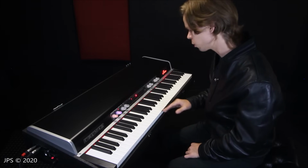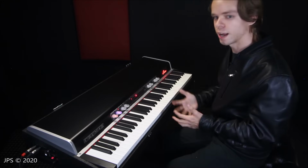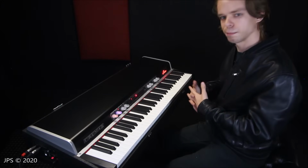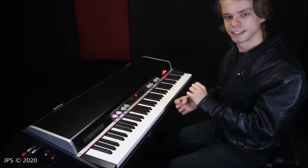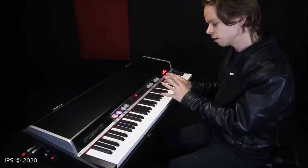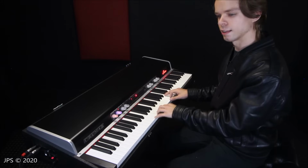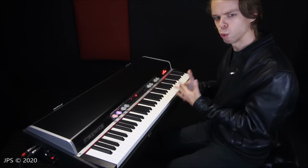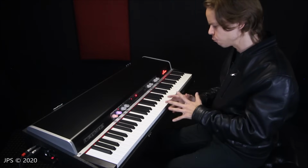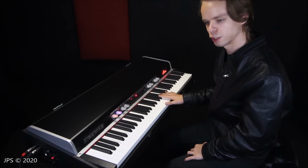Now let's try out the next one, which is a sound that normally I'm not that big of a fan of. It's the Electric Grand, which is basically a Yamaha CP80. Typically, I'm not a big fan of these. I don't usually like intensely bright, thin-sounding musical instruments. But the Electric Grand on the Crumar 7 changes my mind. It's both bright and warm at the same time. It's very interesting, it's very beautiful, and I really love the way it sounds. Let me just play a few little things on it and you'll hear what I mean.